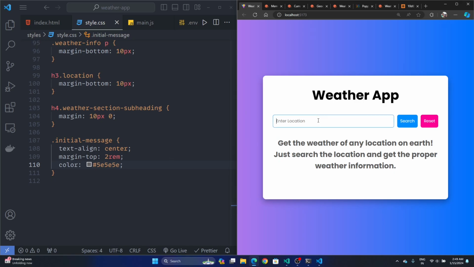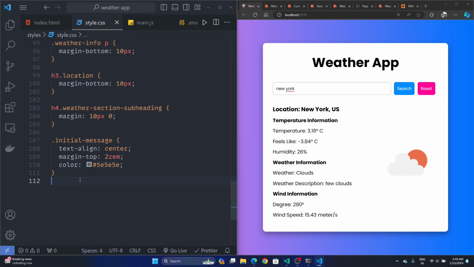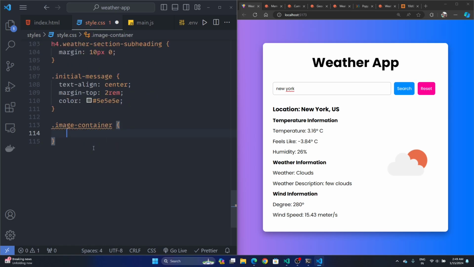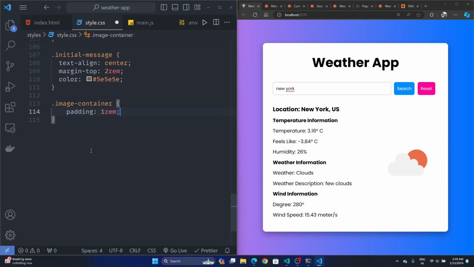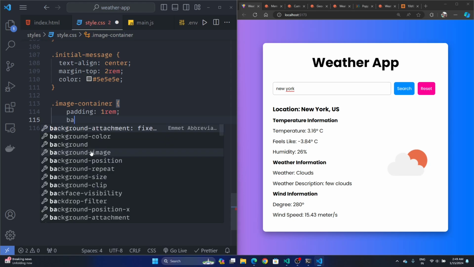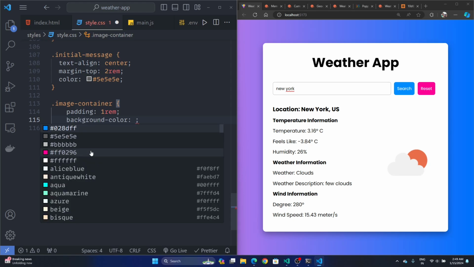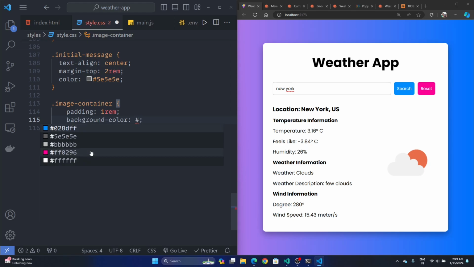And one thing, the image container as well. So New York, if we do that, inside the image container, dot image-container, we can do padding of 1 rem, and then we can do background color of hash d1d1d1.